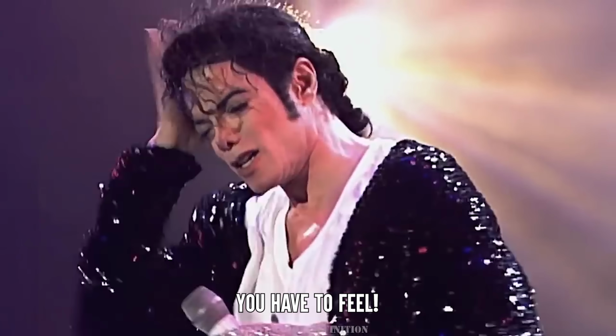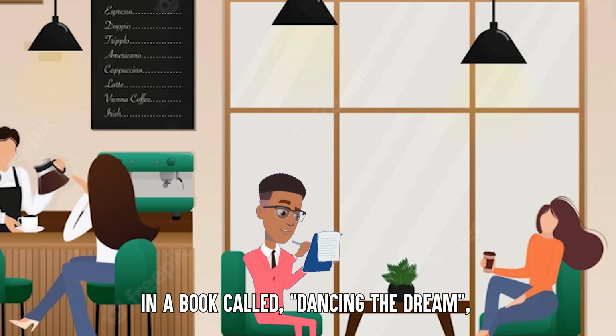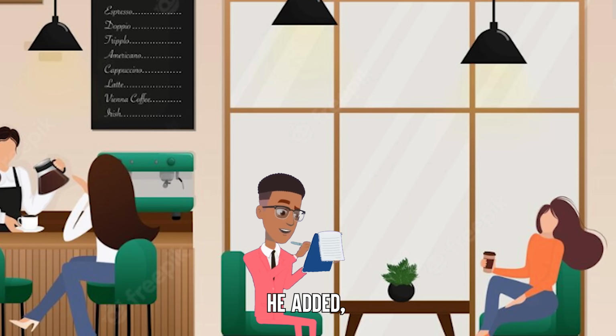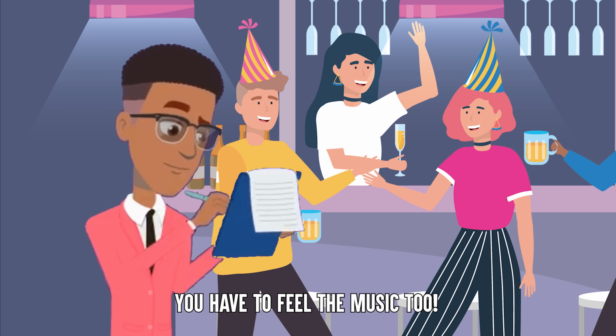You have to feel. In one of the poems he wrote in the book called Dancing the Dream, he said, "On any occasion when I'm dancing, I felt touched by something sacred. In those moments, I felt my spirit soar and become one with everything that is. I become the stars and the moon." In the last verse, he added, "I keep on dancing and dancing and dancing until there is only the dance." That means you have to feel the music too.